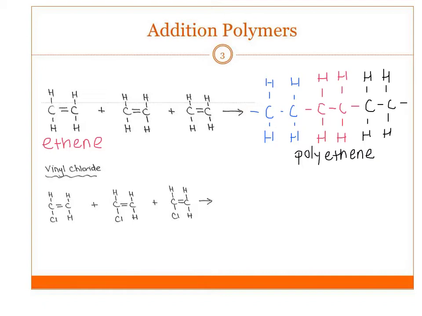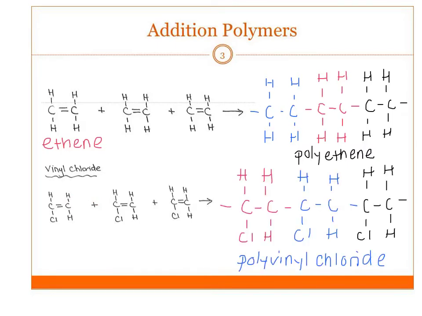If we take a monomer like vinyl chloride, where one of the carbons has a chlorine substituent, we're going to link them in much the same way, where we're taking our double bonds in our monomer and using them to link each monomer together. We could potentially add more monomers on this side or this side, but in general we've carried out multiple addition reactions to add the vinyl chloride monomers together to make polyvinyl chloride. And you can see each individual monomer linked in a large, long molecule.